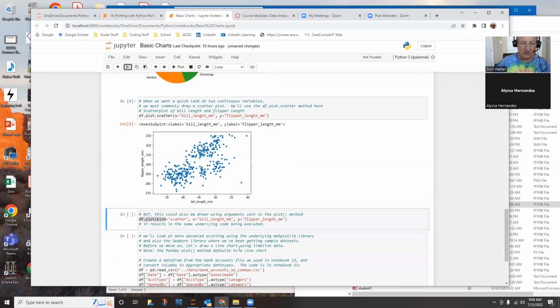Any questions so far? I have a question, Don. Sure, Alyssa. Would you be able to do a trend line with pandas? Yeah, well, probably. I haven't dug into all the parameters that you can send using the pandas interface to those plots, because it's using a library called matplotlib underneath.